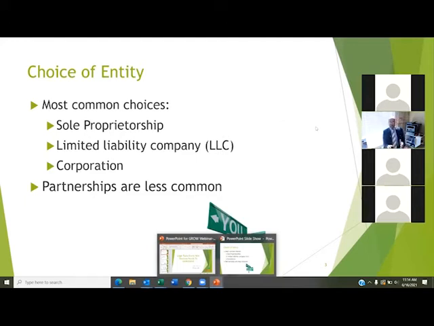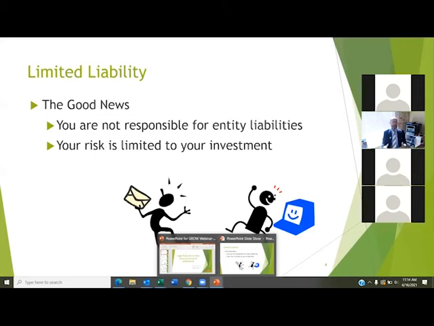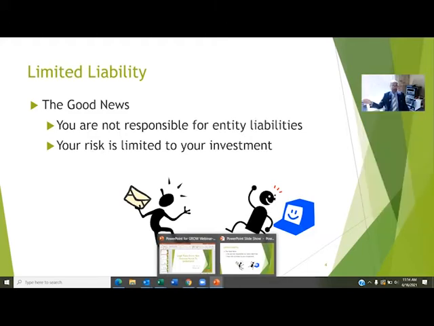A lot of people, when they go into business, are obviously concerned with liability, and they hear oftentimes that if you create an LLC, you can basically do whatever you want and not be sued. And that is absolutely not true at all. You can't just pay $50 and call yourself an LLC and go out and drive recklessly or damage property or anything like that and think you're not going to get consequences for it, obviously.